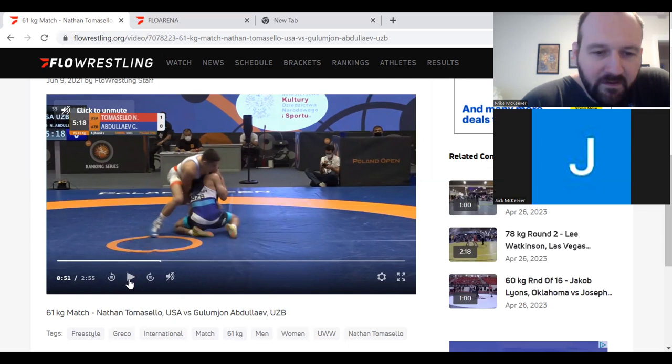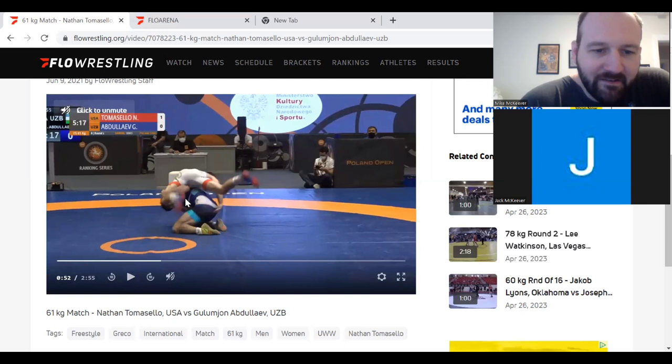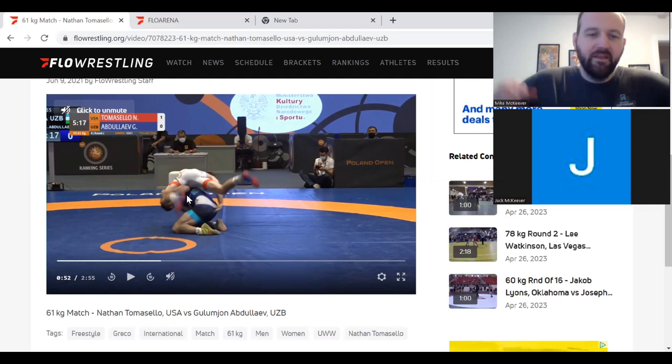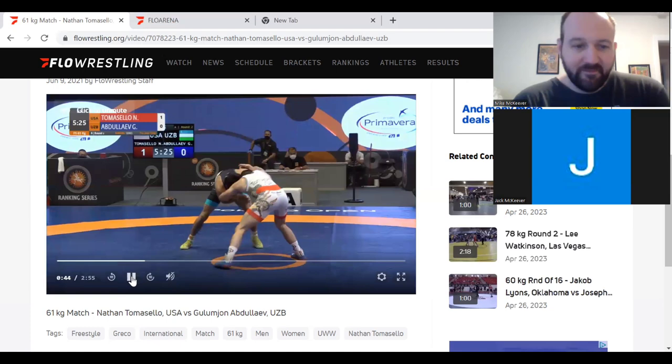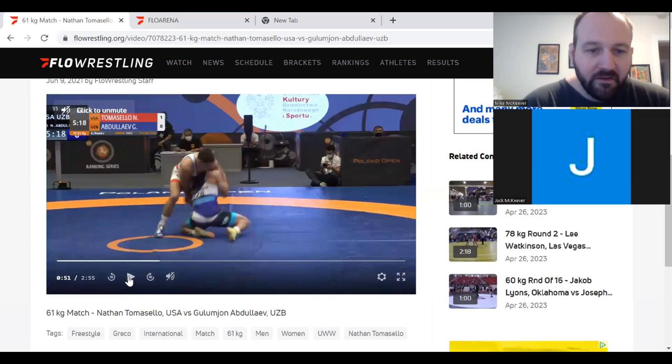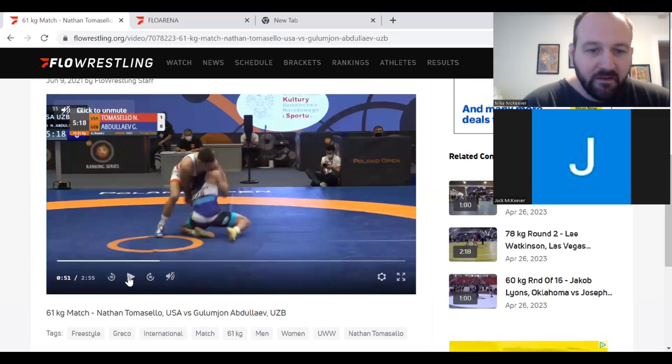The leg is tucked under, and then it's in deep and tight, and Tomasello can't even do anything. His positioning right here — he's not trying to come up to his feet. He's got that right arm clinched and he's just trying to pop Tomasello right up, getting tight with this left arm, trying to throw him over. There's no defense to that. If you get hit with it, that's pretty much it — it can be nice and clean. One more time, he traps it. It looks like Tomasello sprawled, like maybe he's not going to go down, but forget about it, because he's still got that arm nice and tight.